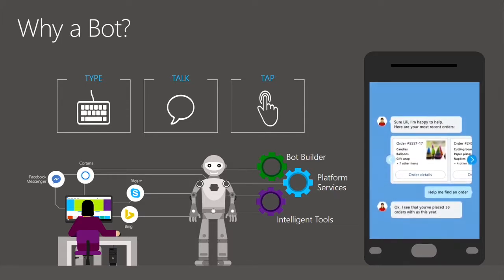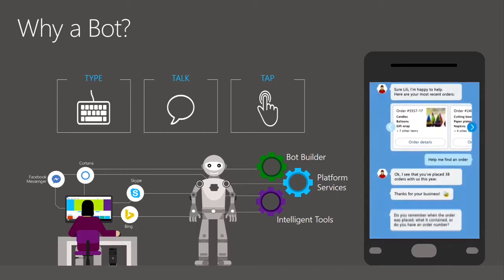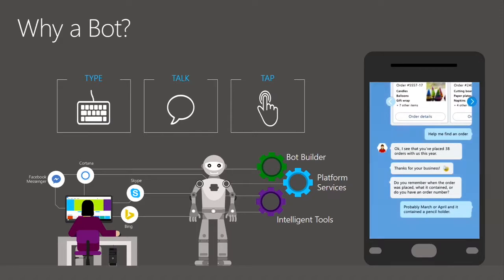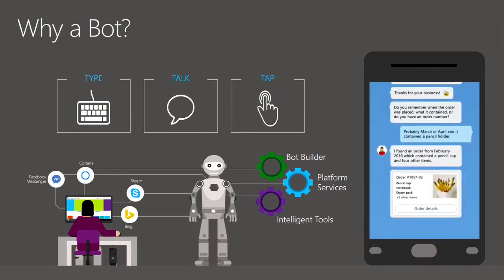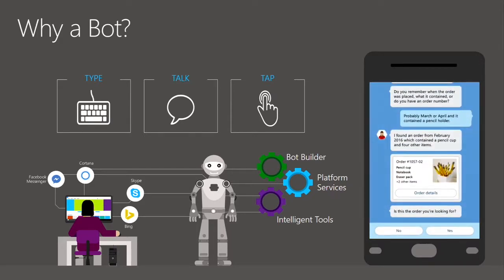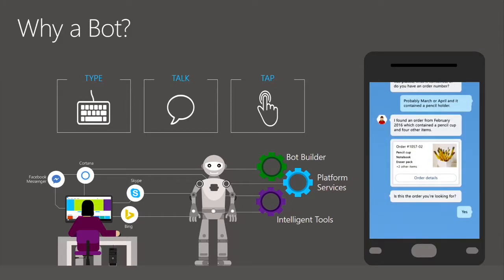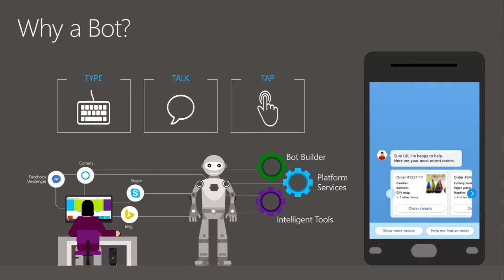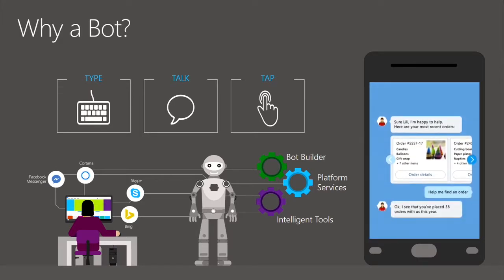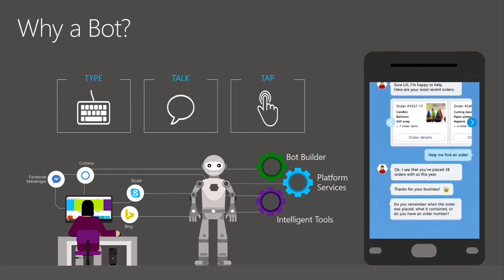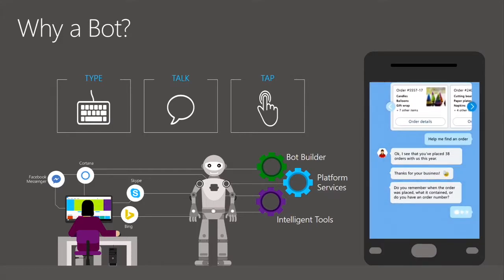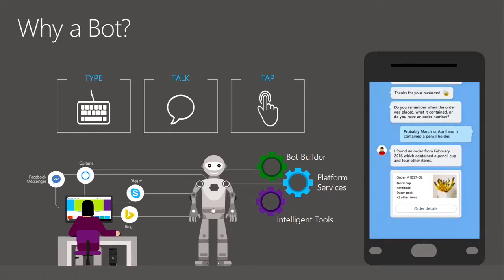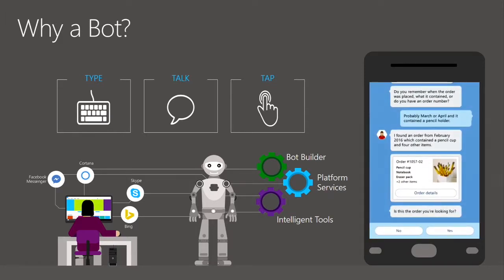Let's say that you're talking to a restaurant bot and you ask for a table at 7 p.m. and then the bot comes back and says, I have reservations available at 6:45, 7, 7:15, and 7:30. And then instead of asking you to type all of this, it presents you with 4 buttons where you just push the button that you want. Or if you're looking for a good sushi place, the restaurant bot can just present you with a nice carousel of different cards with different places where you can eat sushi.